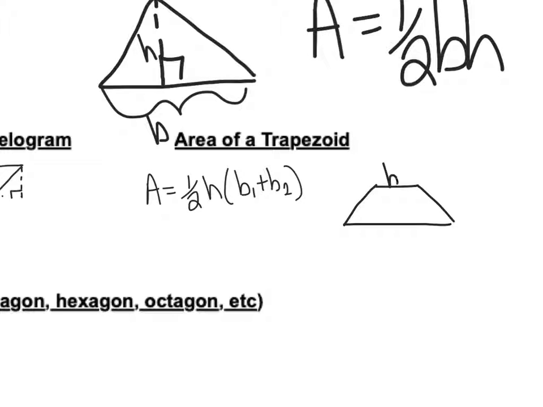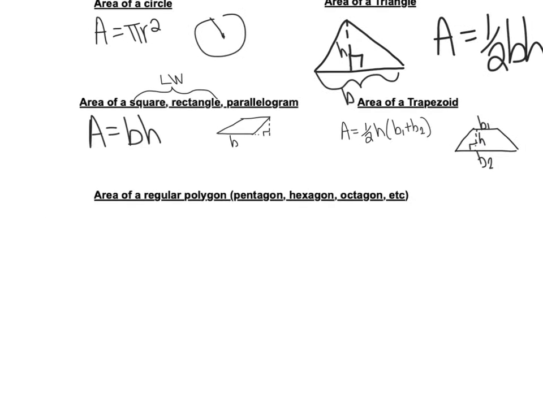Okay, so the parallel sides are our bases, and then the perpendicular distance between them is the height. Okay, and then what we just did last week also was the area of a regular polygon, and the area of a regular polygon is 1/2 a times capital P. So I hope you're thinking in your mind that you remember what lowercase a and capital P are. There's a lot of lowercase and capital letters in this unit, so you have to kind of keep track of what they actually all mean.